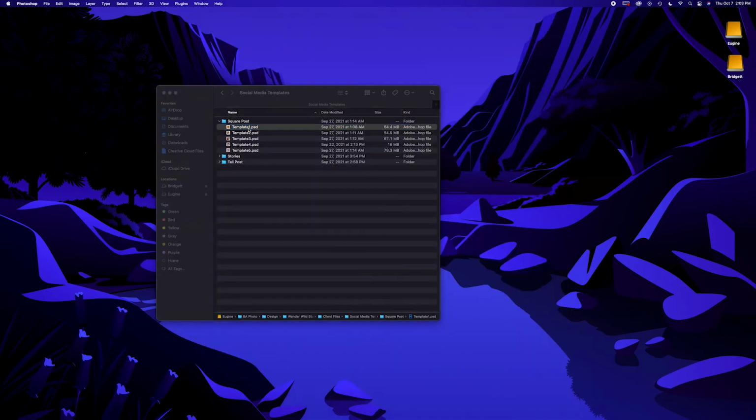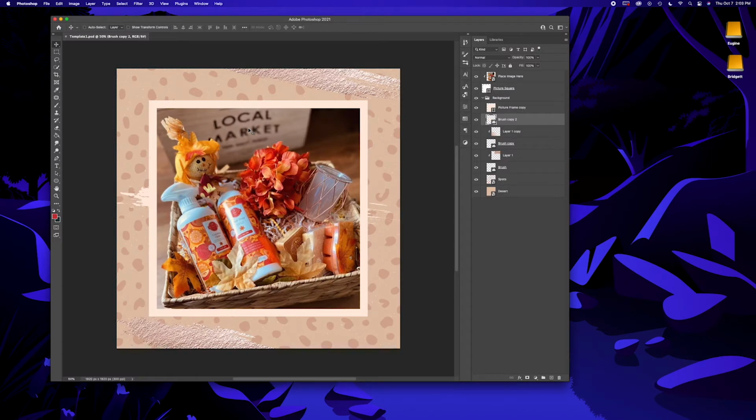So I'm just going to show you, I'm going to double click in and show you how to use them a little bit. So right now, we just got a picture, and I try to lay everything out so it's fairly easy for you to be able to do what you need. So this background layer, this folder right here, pretty much has all of it. It has the brush, it has the background, it has the cheetah print, these brushes over here. It's got all of this kind of contained inside. So the only thing that you should have to change is this place image here. So I labeled it and everything for you.